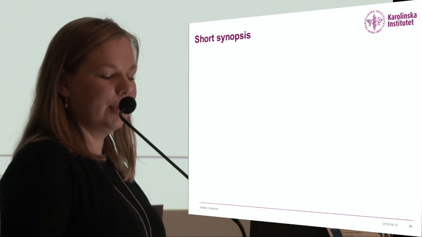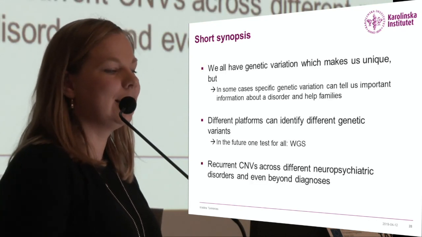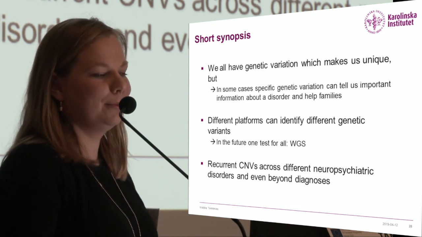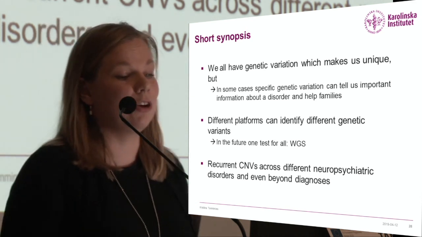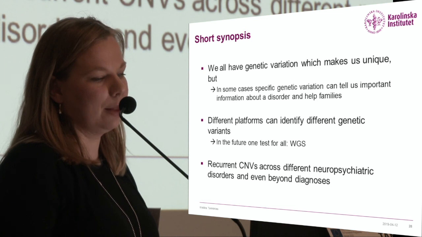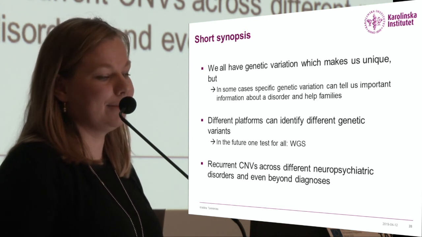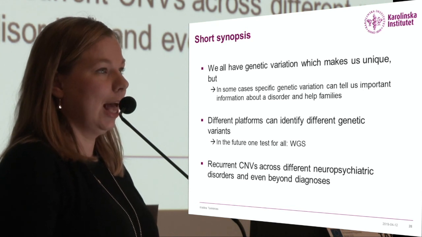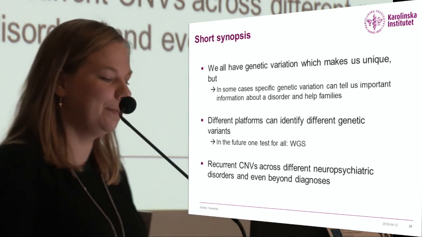So I'm now ending my talk. What I want you to know from this is we all have genetic variation. It makes us unique. But in some cases, a specific genetic variation can tell us important information about the disorder and help the families. We have different platforms that can identify different genetic variations. And keep in mind, in future, we might all get our whole genome sequenced.